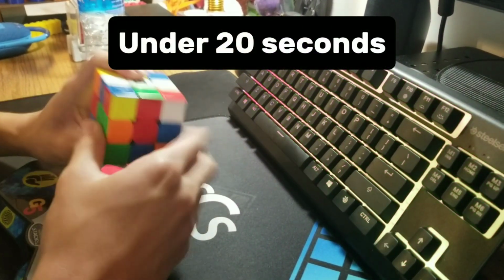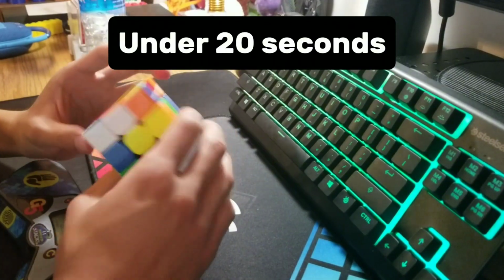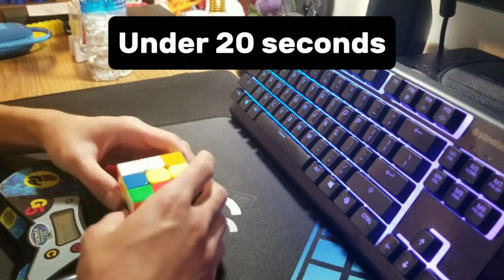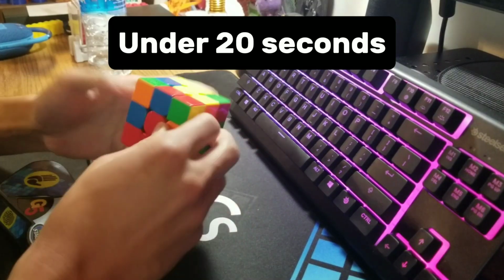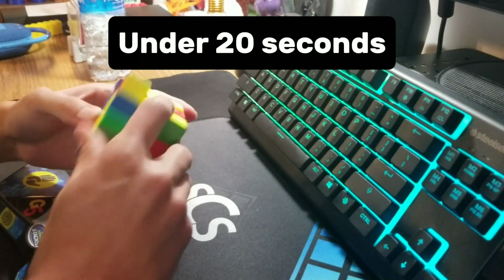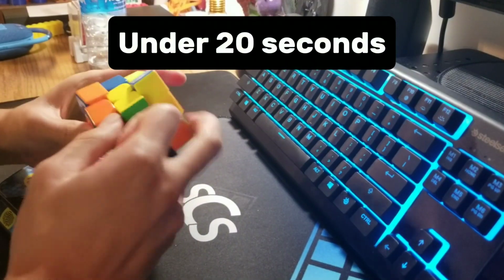Pushing for sub 20 is when the grind really starts. Getting here feels like a massive jump, and it is probably the place where most cubers quit. I would like to note that taking a break from cubing, whether for a week or a couple of months, isn't a bad thing. In my personal experience, I don't usually get much slower after returning.